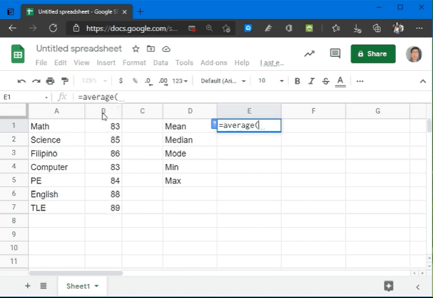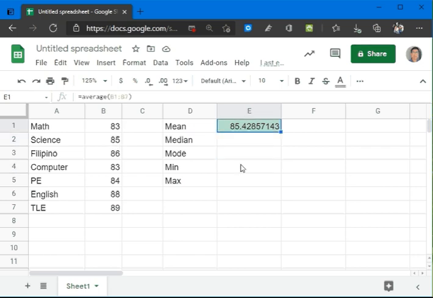So the cell address is B1, which is 83, and B7, which is 89. So B1, then colon, B7, then close parenthesis, then enter. That's how to compute the mean or the average of that series of grades.